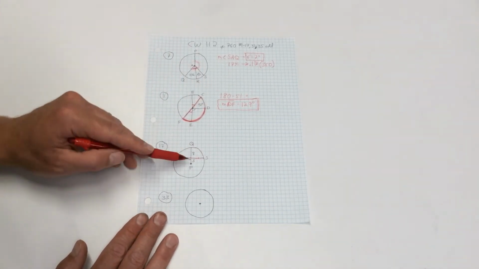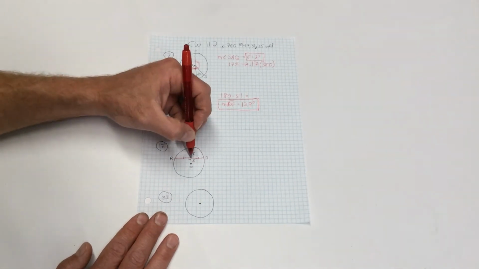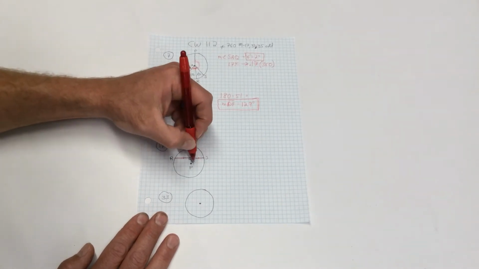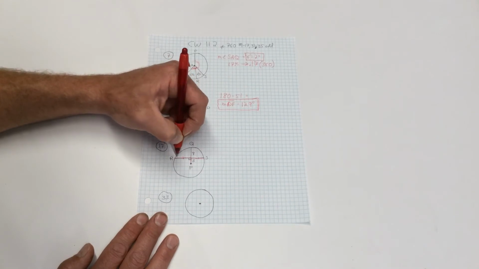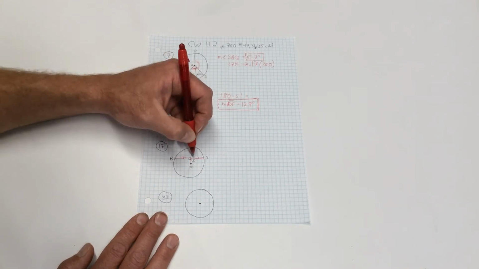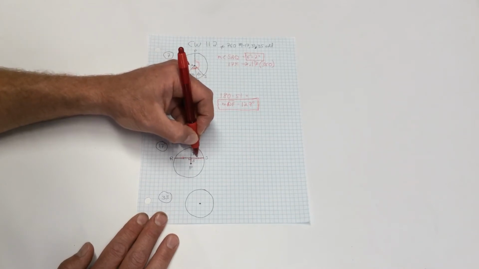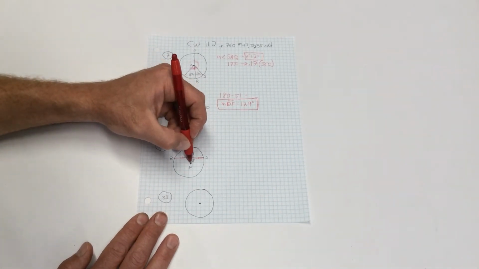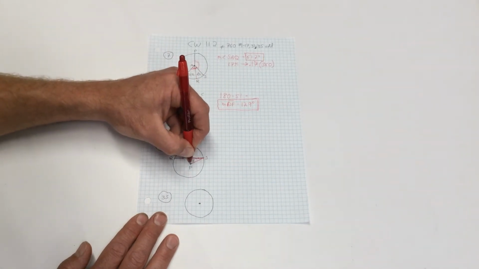So the trick here is, because we know perpendicular line, we're going to be able to create right triangles. And so if I can use right triangles, then I have my old friend Pythagoras to use. So the question is, I know that this distance is 5. I know that this distance, if I could find it, would be half of RS. So if I can find this distance here to S, then I can double it, and I will have RS. So can I create a right triangle using these two legs? Yes, I can.